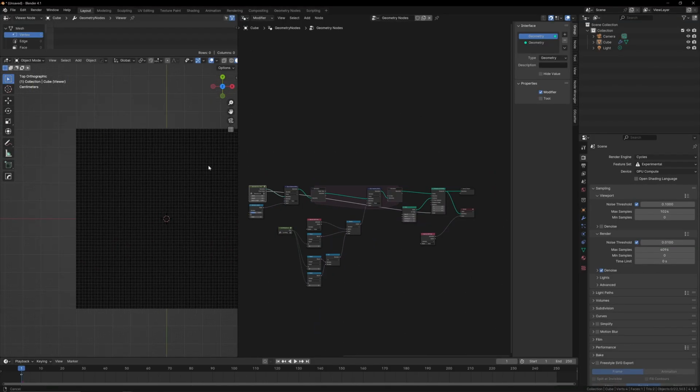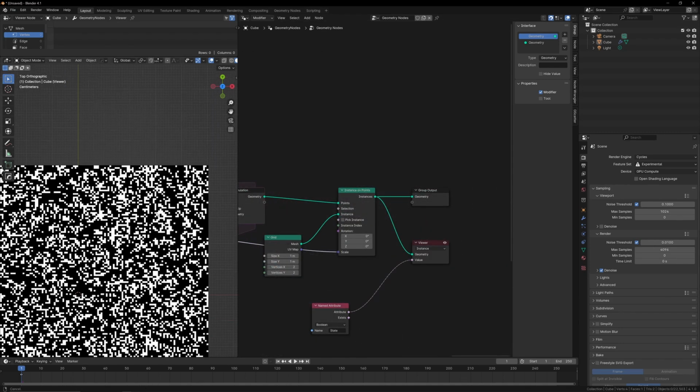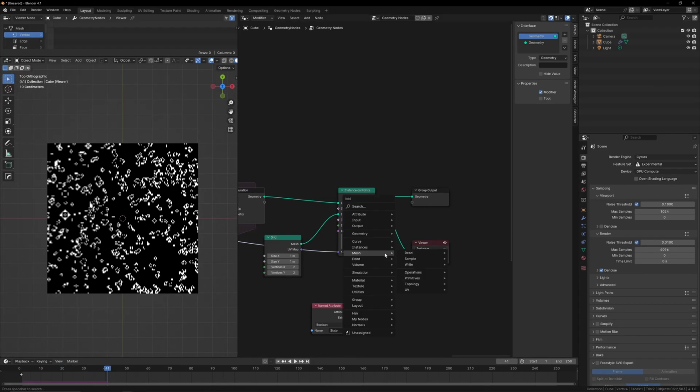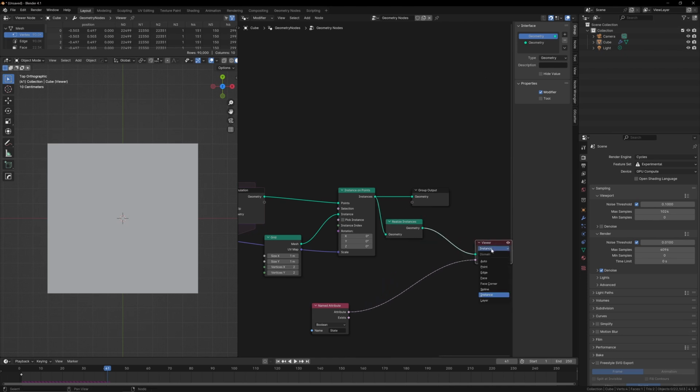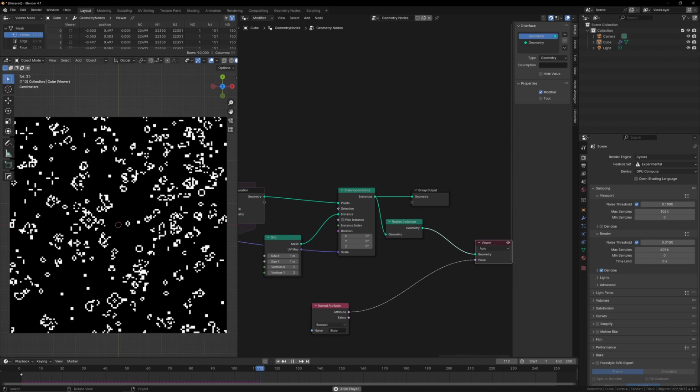And to actually see our simulation here, we have to switch the view node from auto to instance for some reason, because it doesn't automatically detect the instances. But playback with a lot of instances is always slow anyway. So we'll use a realize instance node here and switch back our view node to auto.